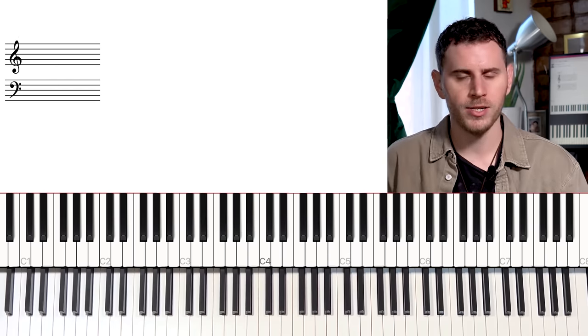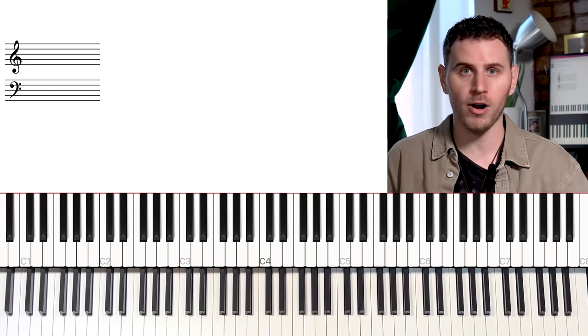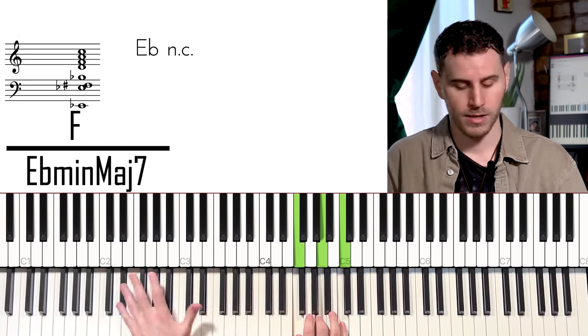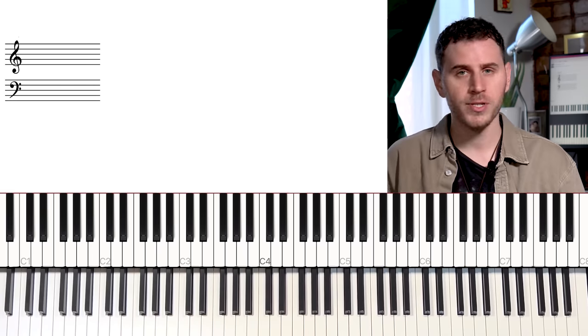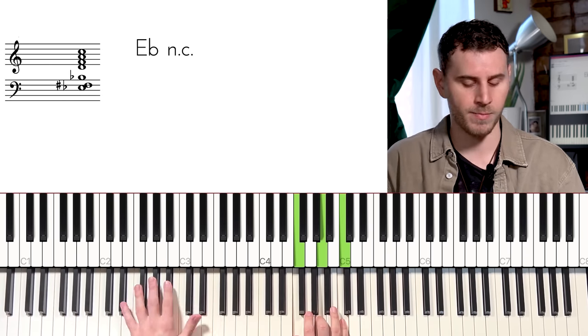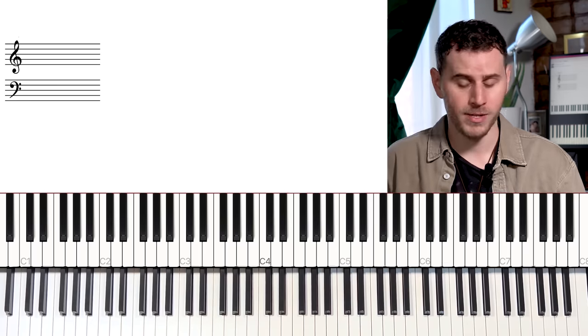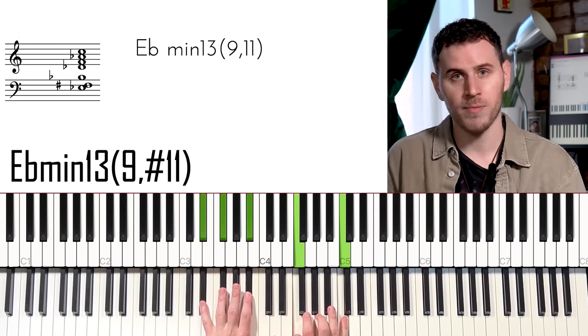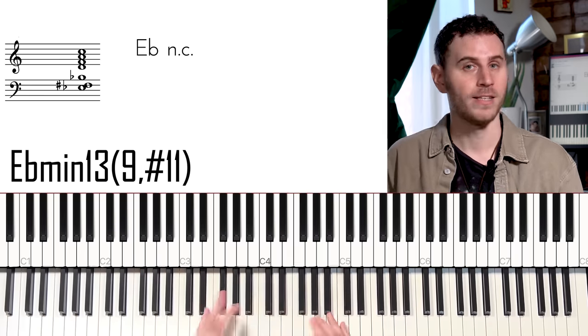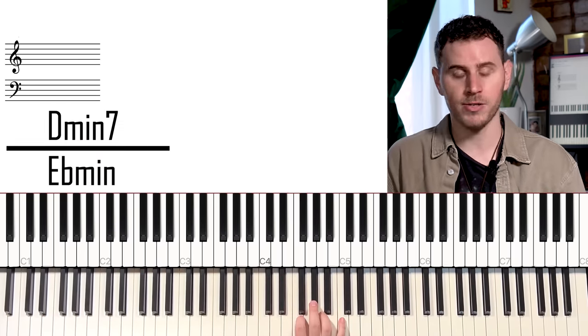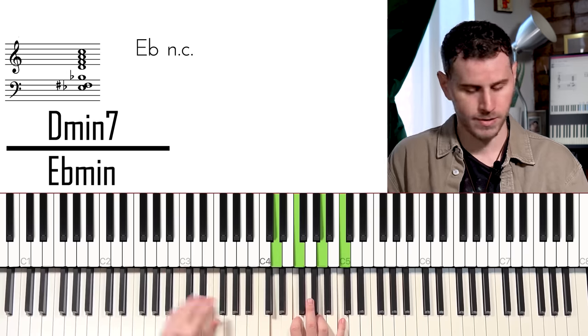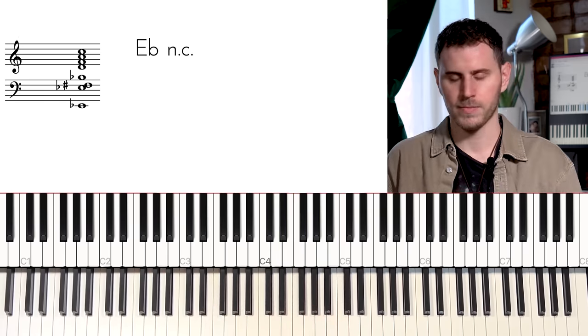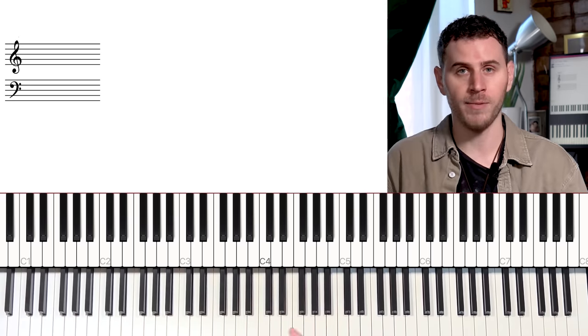So I'd be really curious to know in the comments how you would name this chord, but here are a couple proposals from me. First of all we could call this F over E flat minor major 7. Personally I think that saying F over E flat minor major 7 is probably the easiest way to describe this. We could also maybe call this E flat minor 13, but major 7, sharp 11. It's another option. One third option is we could call it D minor 7 over E flat minor. Again, very curious to know which one you would choose. Let me know in the comments.